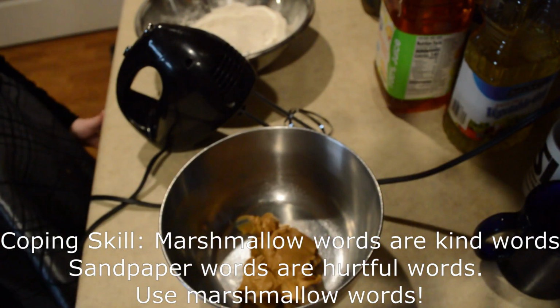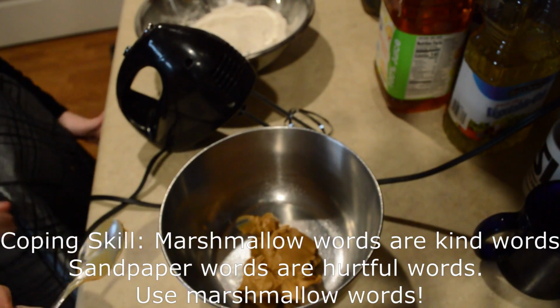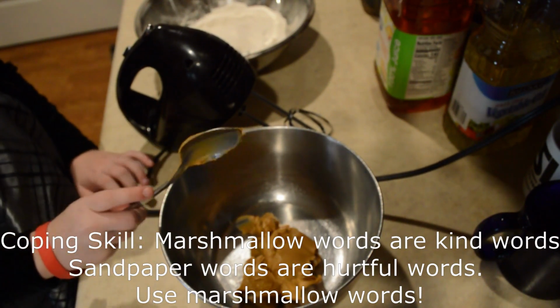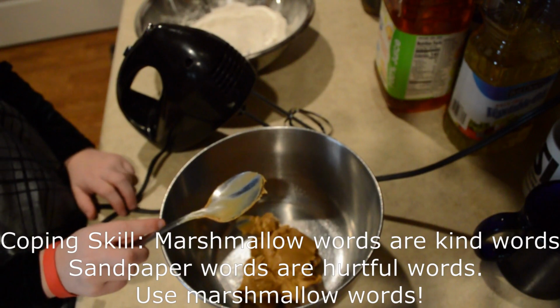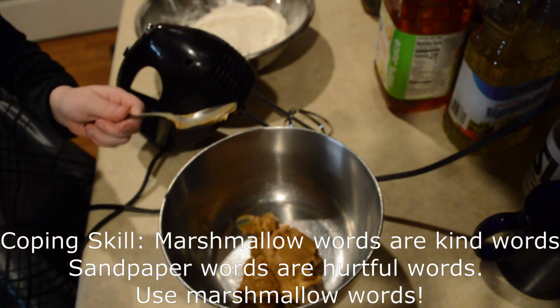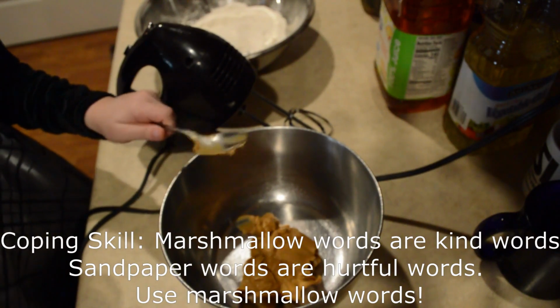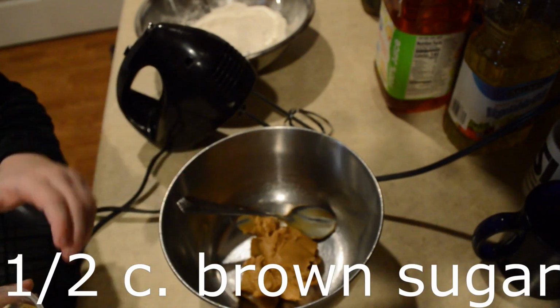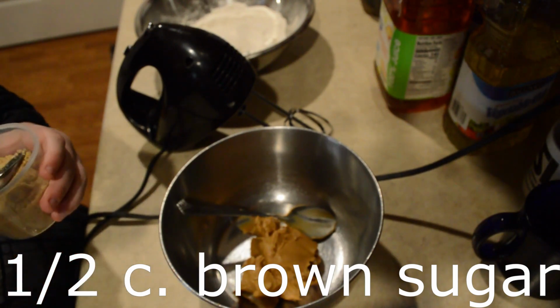That's well said. All right, here's your spoon. Hang on to that. So I'm just sitting here until. Okay, here you go. Half a cup of brown sugar. You need a grown up to help you with this. Okay. So put the spoon in there. Yes. This is 1/2 cup of brown sugar.